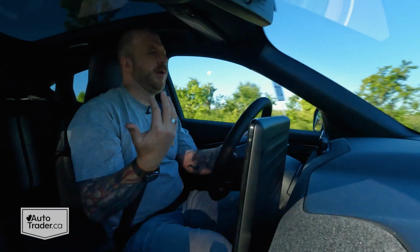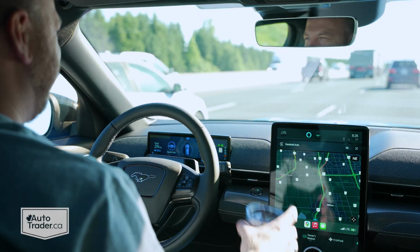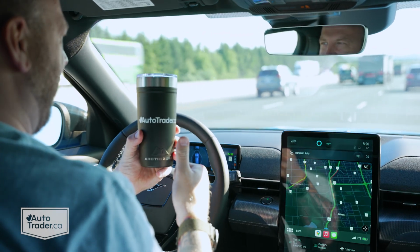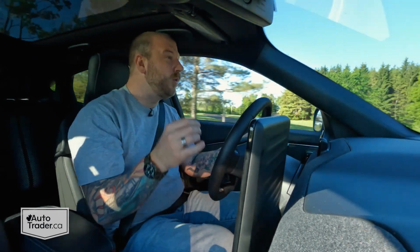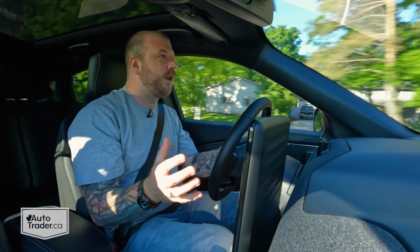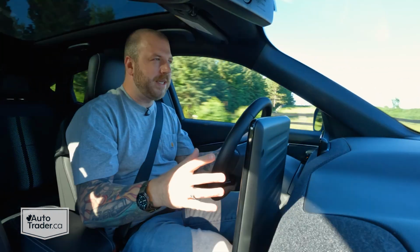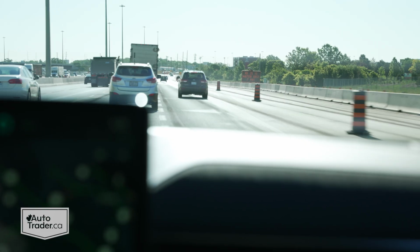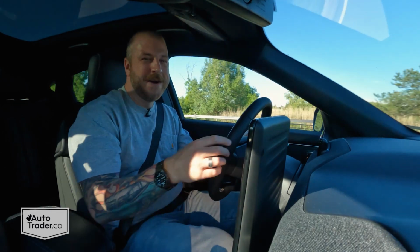It's something like, I don't know, 250,000 kilometers of highways throughout North America have been mapped to this point. But I've been using it this week and it's really cool, though I have to say, not quite as good as GM Super Cruise because those lane changes are fully automated, either on their own or you can just tap the signal and it'll switch lanes on its own. This one does not have that. Bit of a disappointment, but otherwise it works really well, even with all the construction on the highways in the GTA, which those of you who live around here know exactly what I'm talking about.